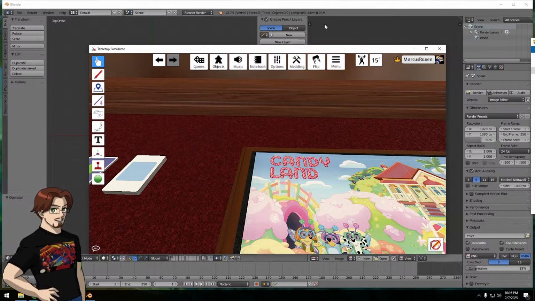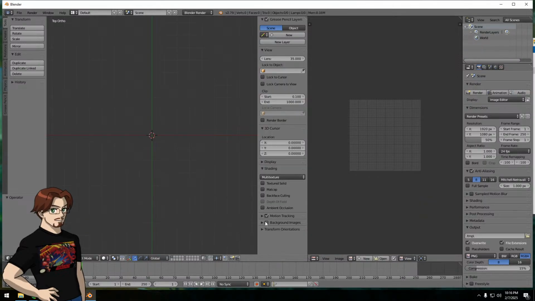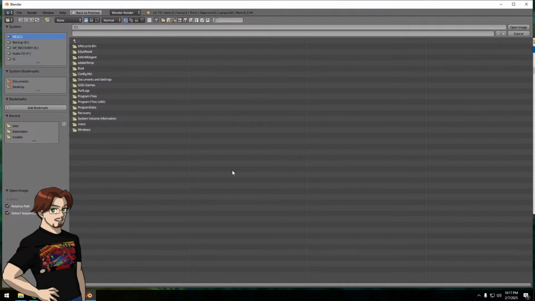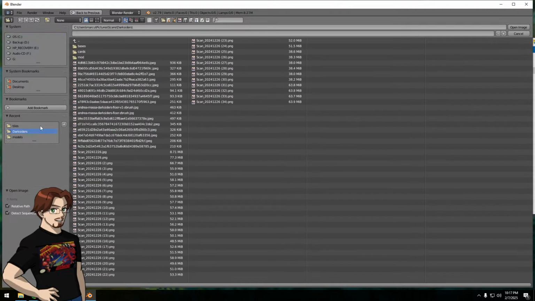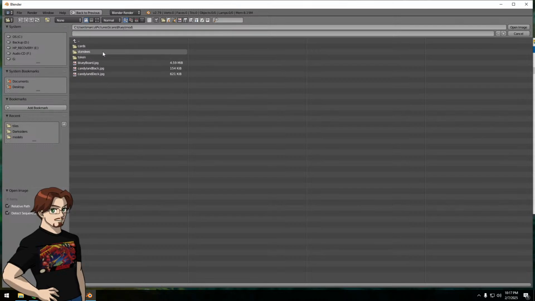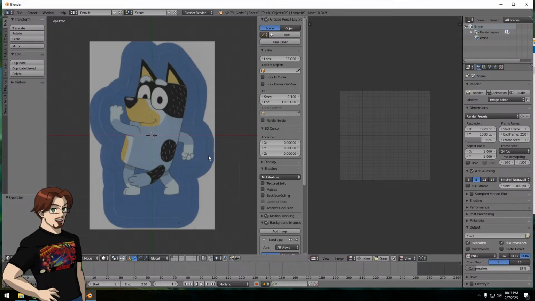So that's why I have developed a method. And by developed a method, I mean this is nothing special, of making standees in Blender. So to start off, this is my starting layout for Blender. I've got the top ortho view in the 3D viewport. I've got the UV map view over here. And then I'll just come down to add an image to background images. Well, let's see, I'll start in the Darksiders folder and go Bluey Mod Standees. Starting with our boy Bandit.